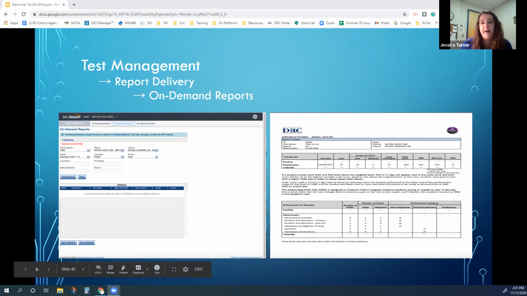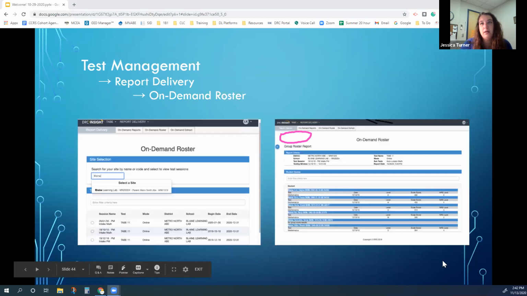It's an individual profile, and this is what our program uses 99.9% of the time, because it gives us our scale score, what's right, what's wrong, and our proficiencies. And then in math, they do have a new diagnostic that gives more information. So let me just clear this screen and move on.